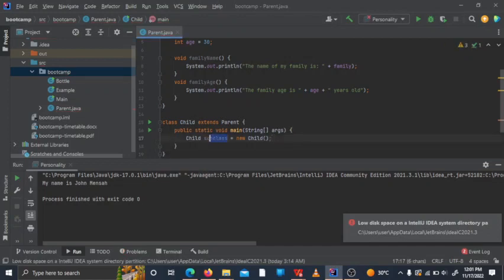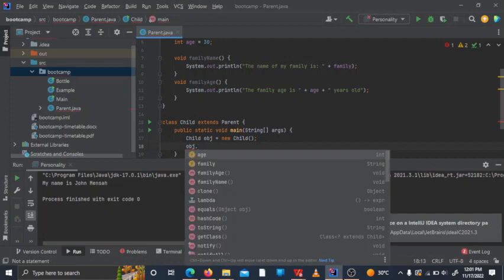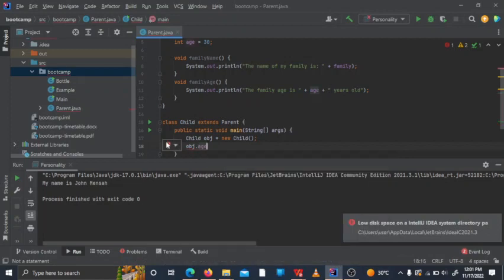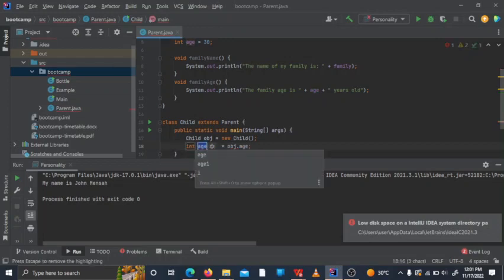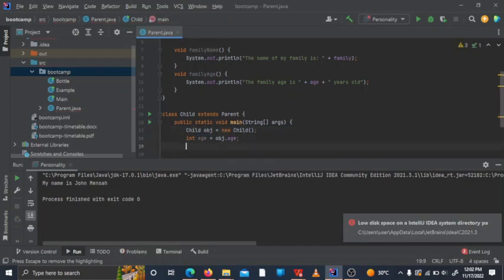Let me give this a different name, so let's say object, and this object will have some age. Actually, the age there is an integer, so I'm picking that age from the object and storing it in an integer. Then I'm going to print that out for you to see.